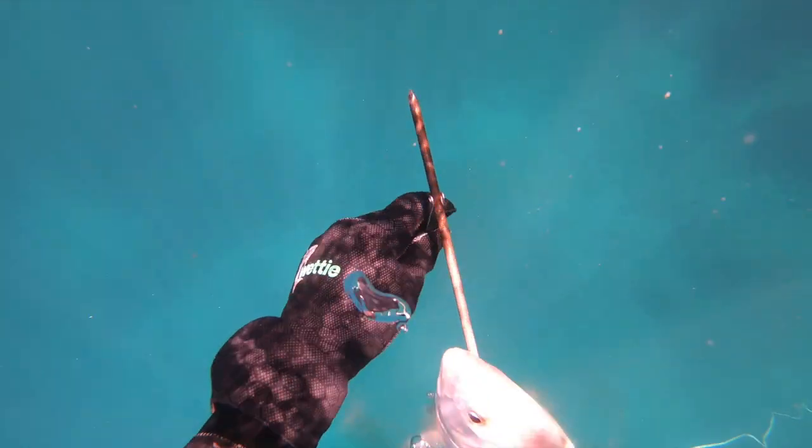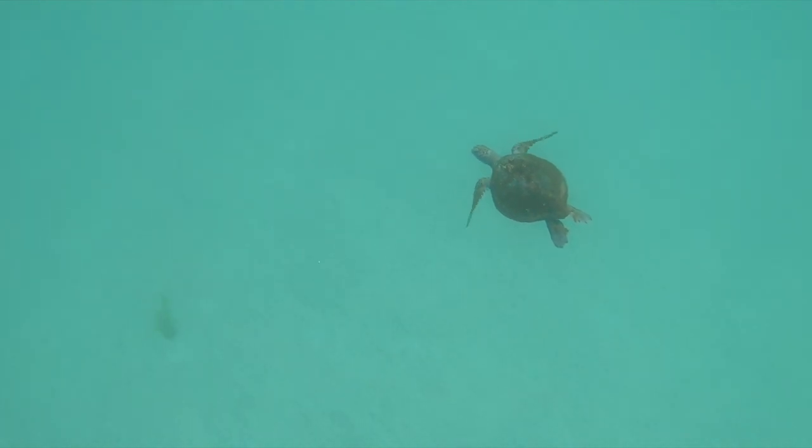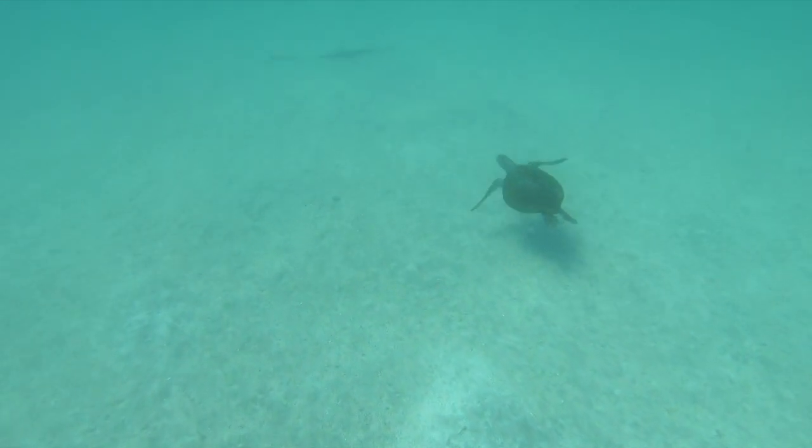It felt very tropical — lots of visibility, lots of bait fish. You don't even need to go overseas to get some nice tropical diving. And on the way back we spot a turtle swimming behind the boat along the bottom. My dive buddy gets in for a close encounter, and the turtle soon decides it's had enough of us harassing it and takes off into the shallows to eat some more seaweed — a good way to finish the day.